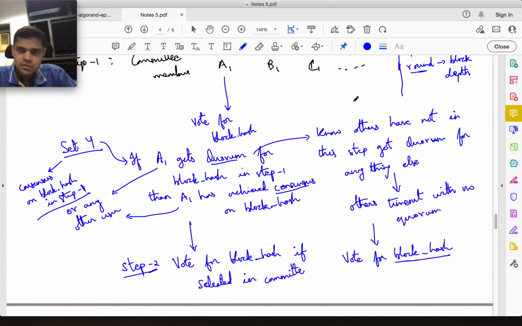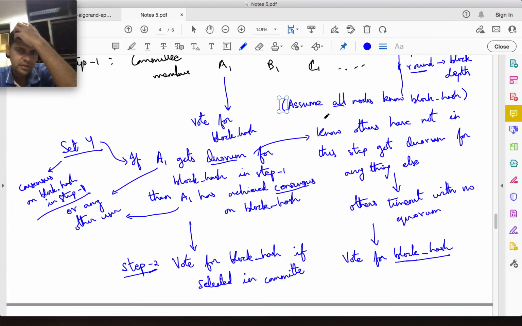Okay, so for explanation, I'm going to assume that all nodes know block hash. Let's say that there were lots of people, and many of them voted for block hash, but some of them heard a quorum and some of them didn't.